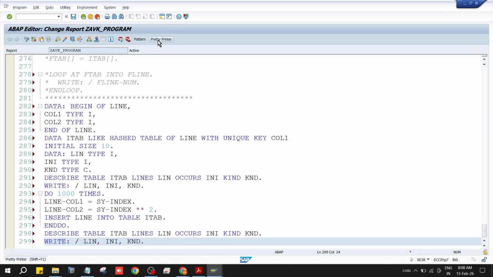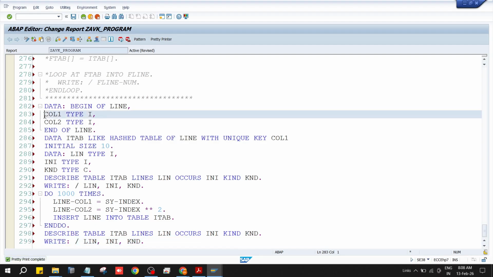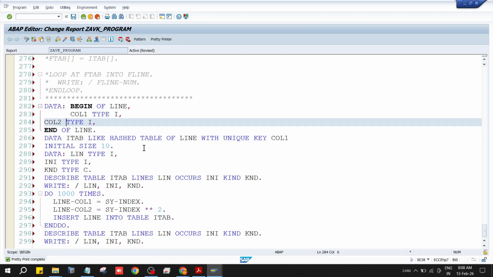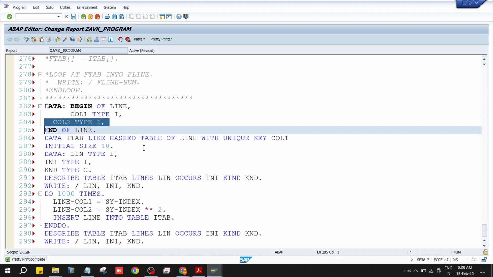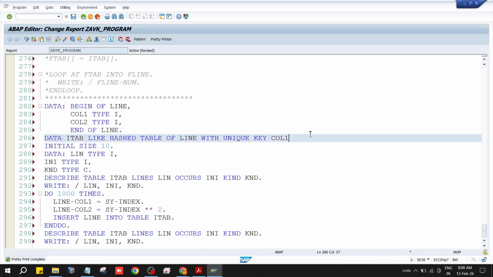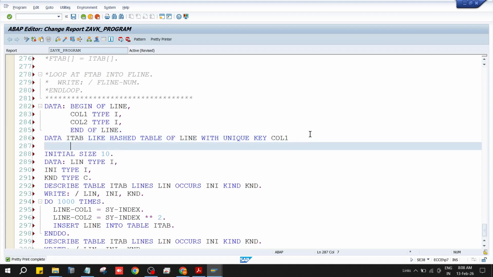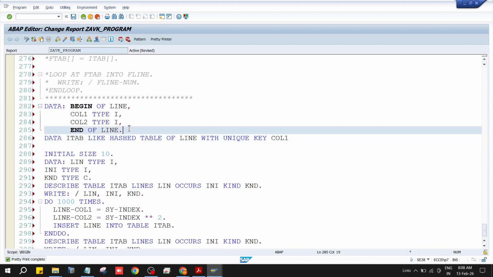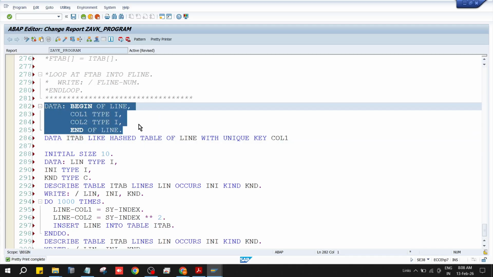First of all, begin of line, end of line with column one. So the line itself is a structure, correct? This is your line, this is column two, and end of line. Internal table declaration: begin of line, end of line is a structure.